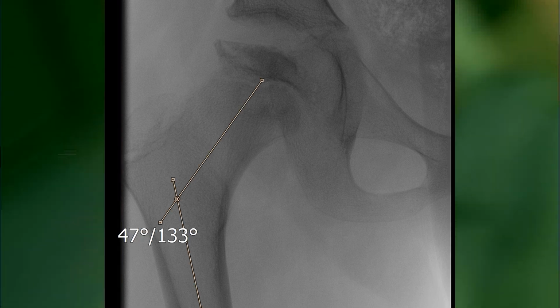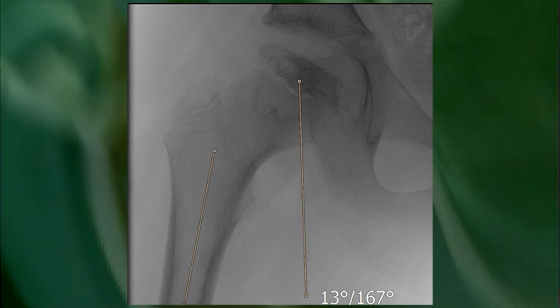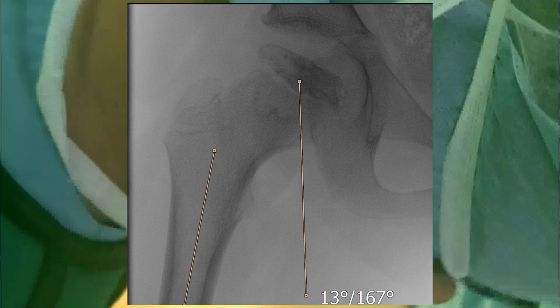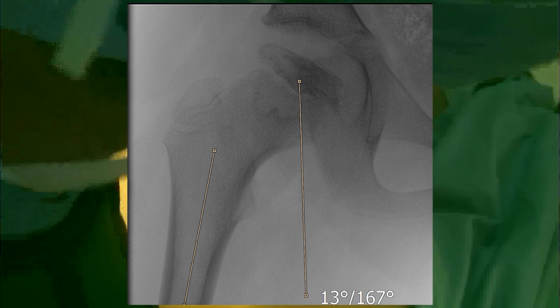In theater, first we do an EUA for the hips. This is really important. First we need to see the true neck shaft angle, because the preoperative or departmental ones are not always going to give you the exact measurement. Here we control for rotation, and as we measure it here, it is 133 degrees. Then we see how much abduction we have and how much abduction is needed to achieve good containment. Here we need around 13 degrees to achieve a good containment.